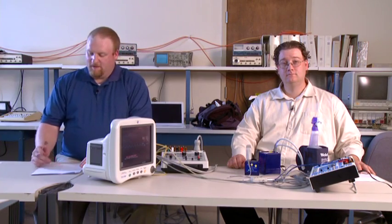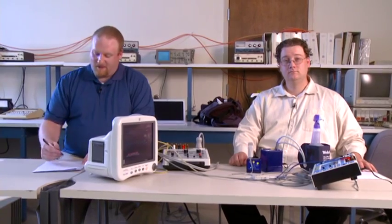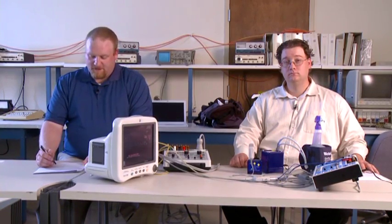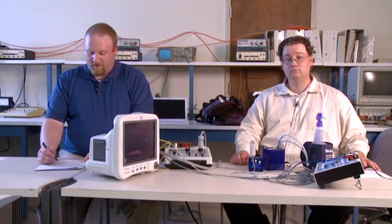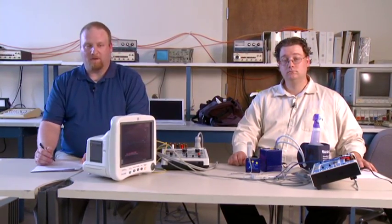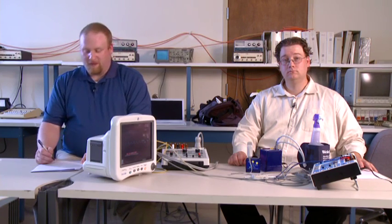And that concludes our PM procedure on the GE-4000 monitor. The last thing you do is just go over your paperwork, and as I did, I can see a few things that we forgot to mention. When you first turn the monitor on, there will be an initial alarm, but for this production, we turned all the alarms off. And also, for the same reasons, to make sure everything worked, you're supposed to do the whole PM on the battery, but we just ran on power to make sure we got a good video.